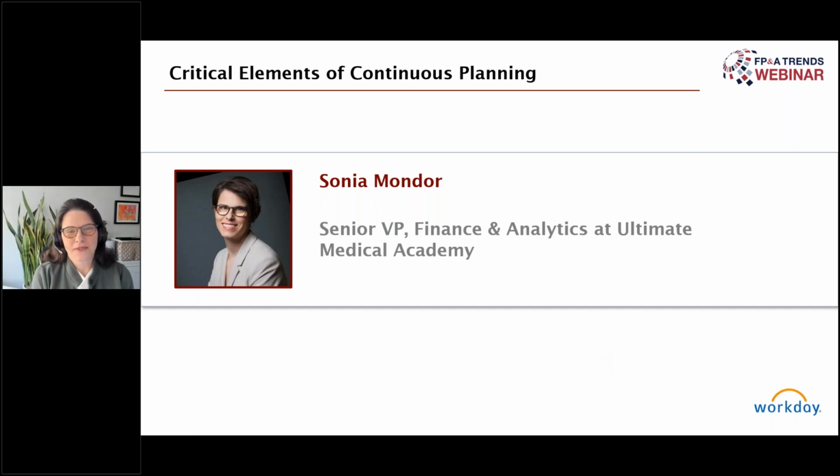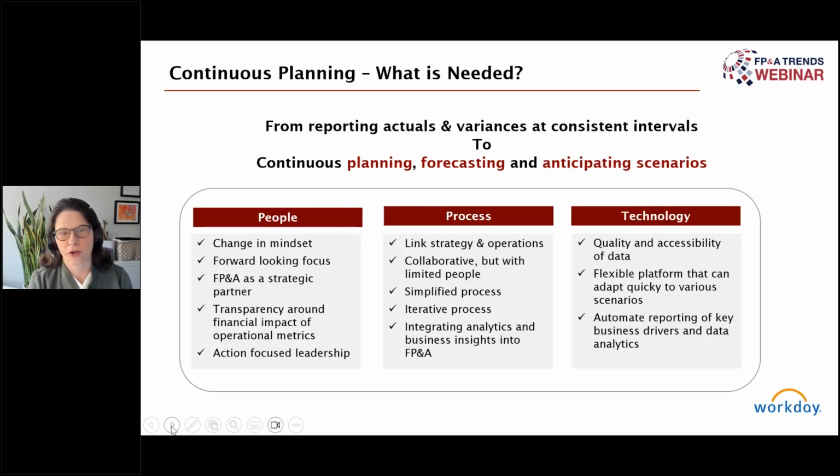I think that most of us agree that the FP&A function is continuously evolving. And in my own department, we used to be expected to report actuals and variances versus budget and provide quarterly forecasts and do ad hoc analytics. And now it's much more than that. We're asked to really maintain a good line of sight on the financials at any given time, not only to report on the financials, but in a way to start managing them from a financial perspective. And that, for us, has required a different approach.